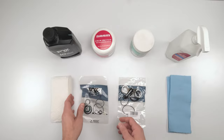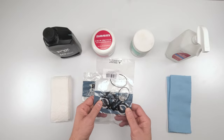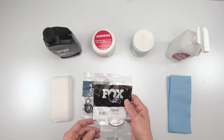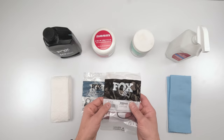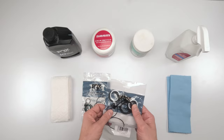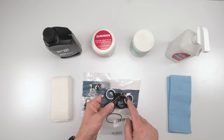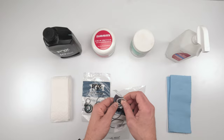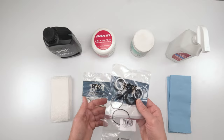This one has the springs inside and a whole bunch of other little details that we're going to need to fully service this shock. Now, the air sleeve kit, or the air can kit, it's very similar to a DPS. It technically has its own part number too, which is 803-01352. I don't have that right now. I got 803-00142, which is your standard kit. I actually looked up the inner diameters and the outer diameters of the seals, at least the wipers and the inner quad rings, and they match. So I'm sure I could use this. This is not going to be an issue.